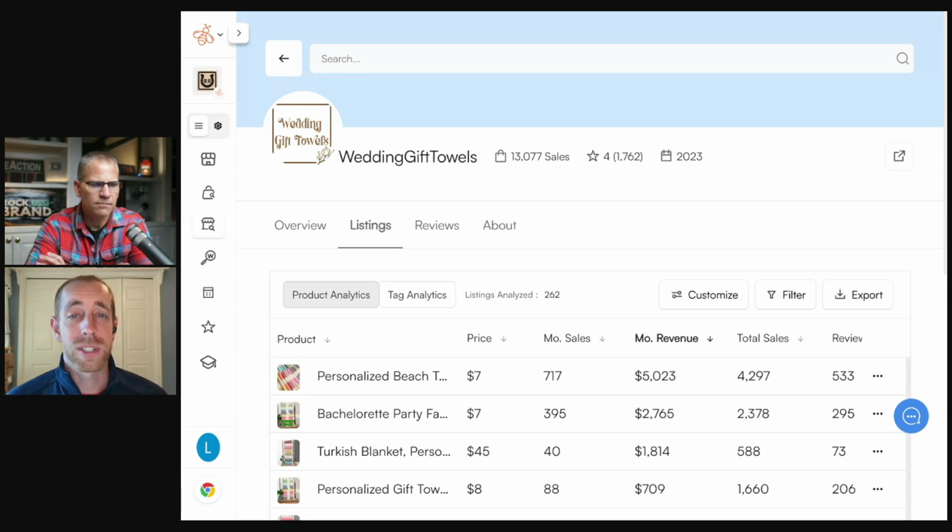Maybe not personalized beach towels for a wedding or personalized beach towels for a bachelorette party and second anniversary gifts, right? Those two things, yes, would both fall under the wedding niche, but it's not something people would purchase together. And while those are both valid products and it's a good sign, it's not what we're looking for when we're doing the actual product research. What we want to see are things that are going to sell well together. Yeah, for sure. Let me show one more quick example.